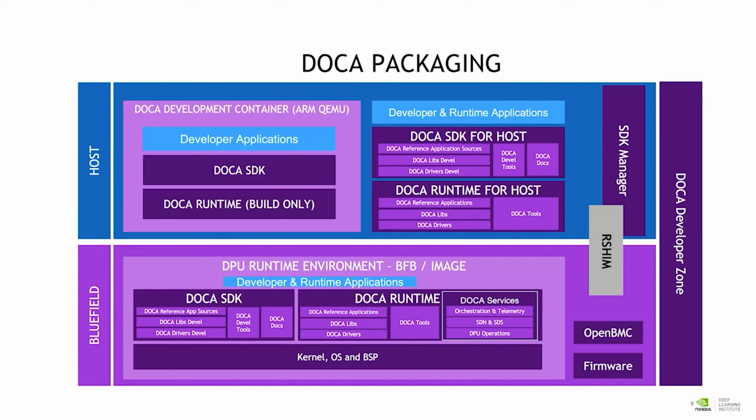We'll discuss more of the subtleties of this in a later module. But if we start on the left of this stack, you'll notice the boundary between the x86 host and the BlueField system. Notice that with the BlueField, all of these components come packaged together in the BlueField BFB image. Everything that a developer or admin would need to either develop or deploy DOCA applications on DPUs comes pre-installed. That's both the SDK and runtime, and the utilities and services are all there.